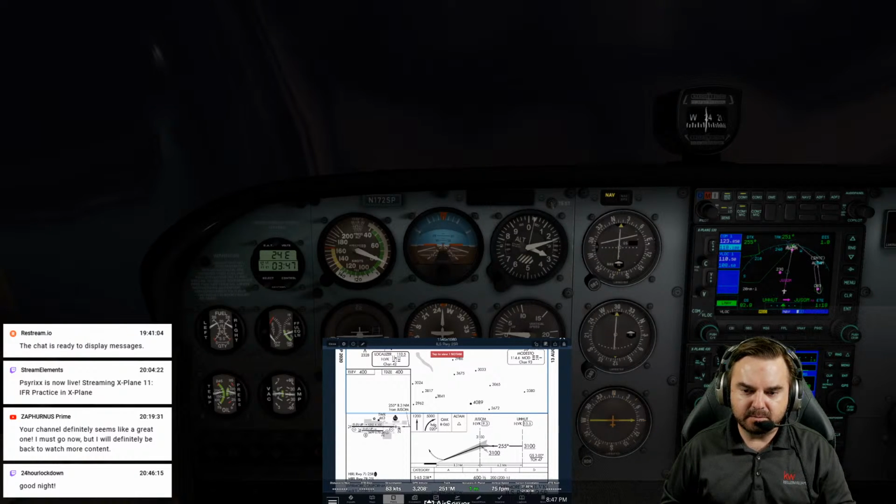Stop climbing, you stupid plane. All right, back on localizer, let's turn right to 255. Just a gentle turn for 255, there we go.